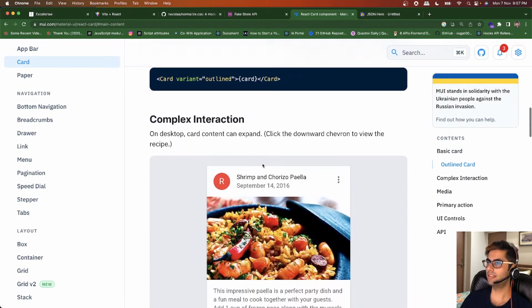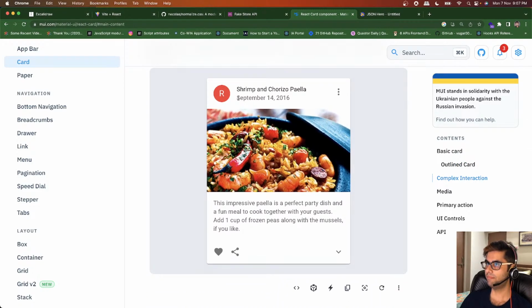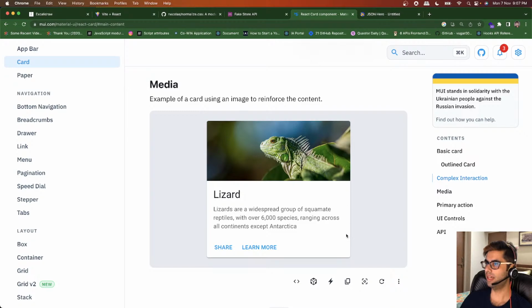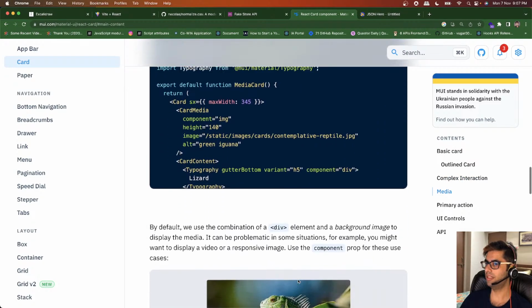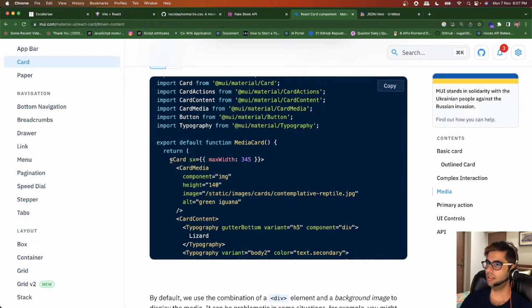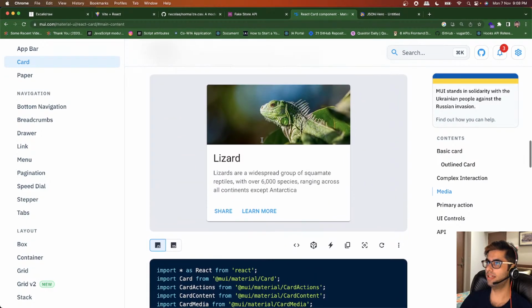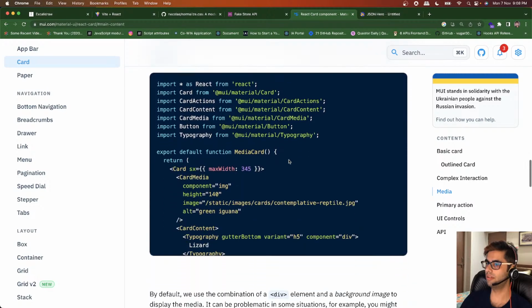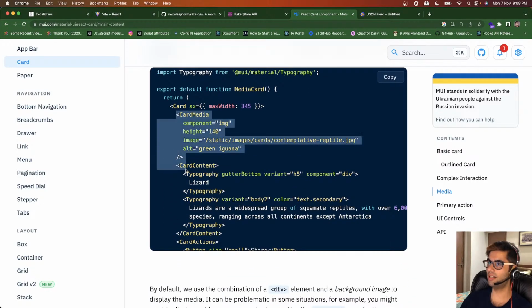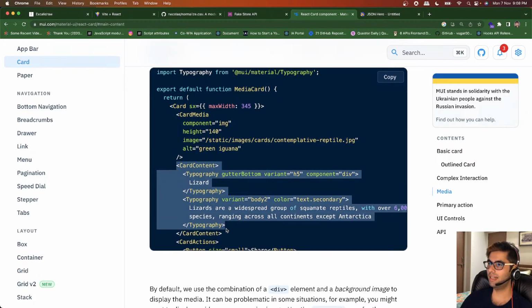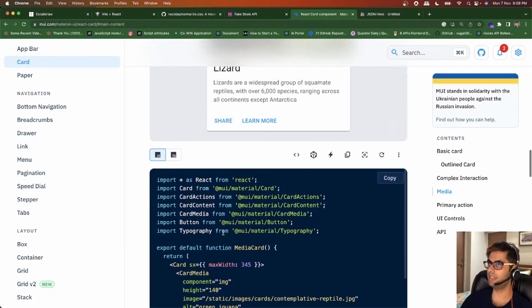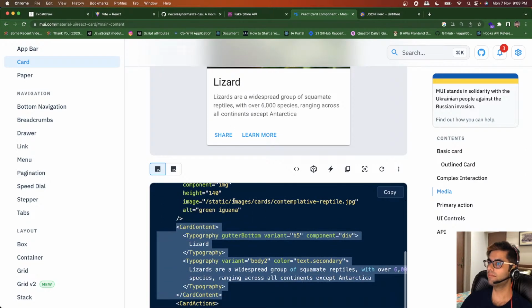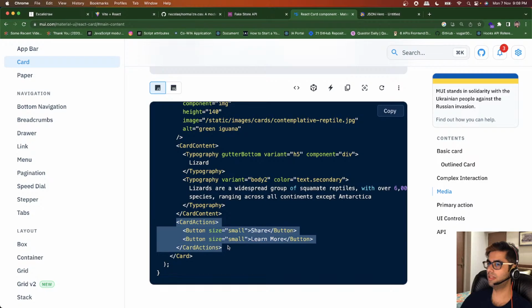Okay, so these are the different examples. Let's make use of this card component. Okay, we have something like this. There is some default code provided by it. A card has different sections like the card content, the card action buttons, and so on. So we're making use of card media to display the image. Then this part is the content, right? And then for the actions, we make use of the card actions. All right. So let's add all of that.